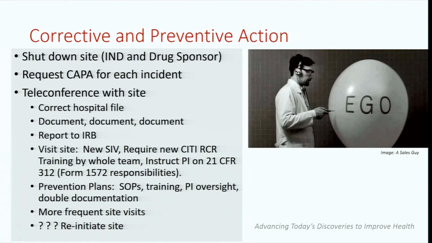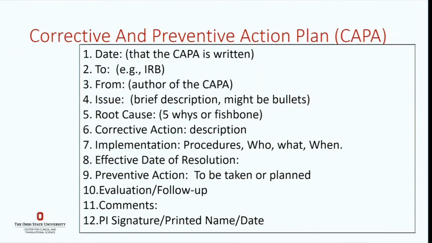These are the sorts of things that you have to do, much more scrutiny, when you have these freak things that happen. And then eventually, hopefully, we can reinitiate the site, because nobody should go to jail, don't pass go, don't collect your $200. We want everybody, we want a successful trial.